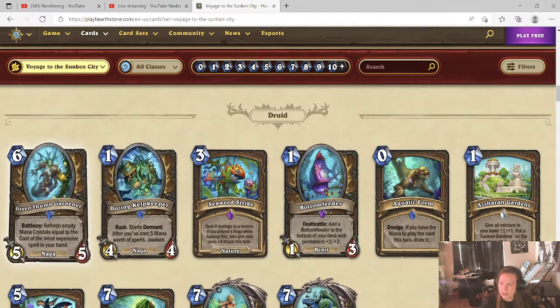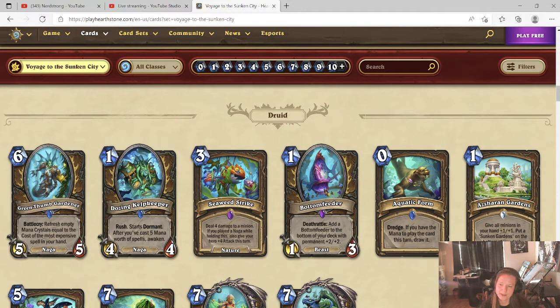All right, we are in Druid now. We have the Green Thumb Gardener. Battlecry: refresh empty mana crystals equal to the cost of the most expensive spell in your hand. Something important to remember here is it's not going to give you additional mana crystals. It's just going to refresh you up to what your maximum is for this turn. So if you curve out with this on turn 6, and you have something with 10 mana worth in your hand, it's only going to bump you back up to 6. It's not going to get you the extra mana. It's decent. If you build your deck right and you got a good hand state, this is basically a free 5/5. Not bad at all. Free cards are always good. You're never going to see me talking bad about a free 5/5.